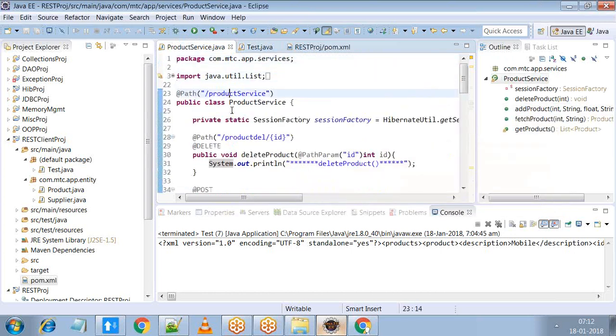A URL is configured, annotated with the Path annotation here. So that is a root resource class.